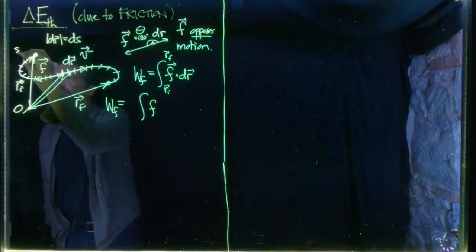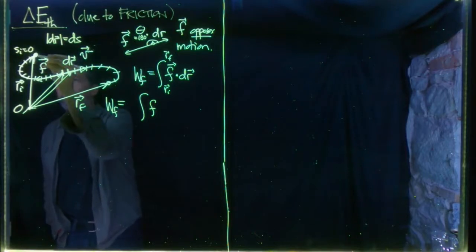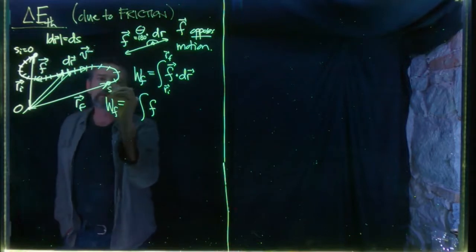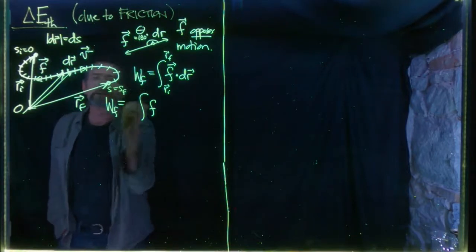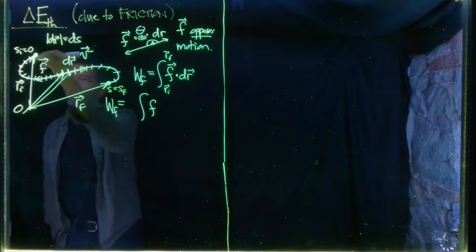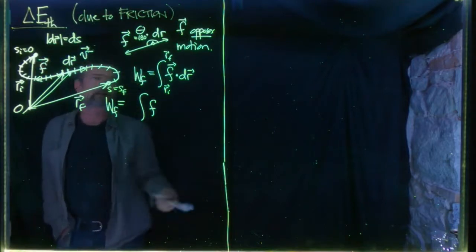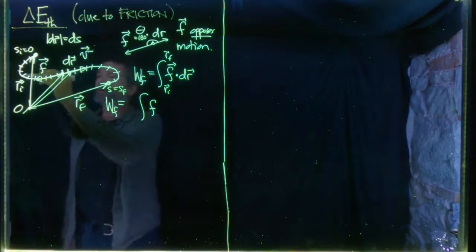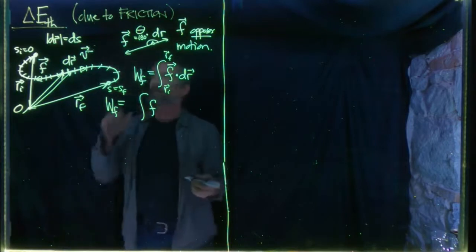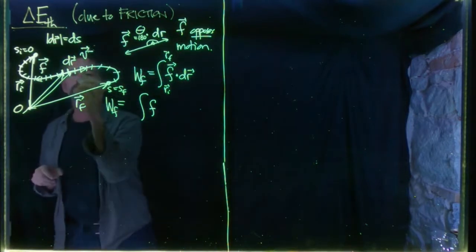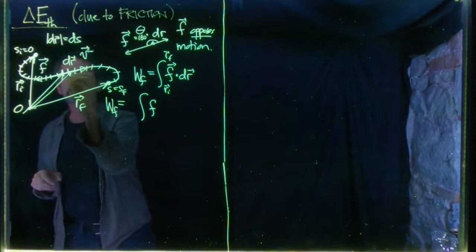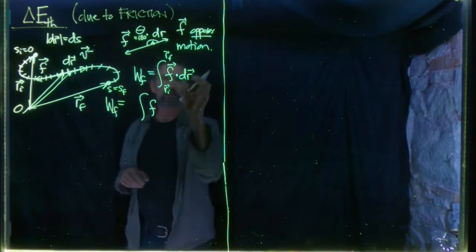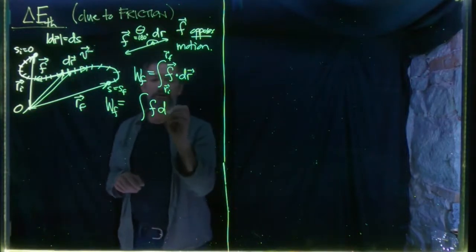Okay, so s initial here is equal to zero. Okay, and then we mark it off. We walk along this path. This is 1 meter, 2 meter, 3 meter. This is s equals 1, 2, 3, 4, 5, 6. And this is s final. Okay, and s final here is the length of that path. So there will be a parameter that just runs along that path there. And so the length of dr is just the change in s going from there to there. Okay, so the magnitude of dr is just ds.